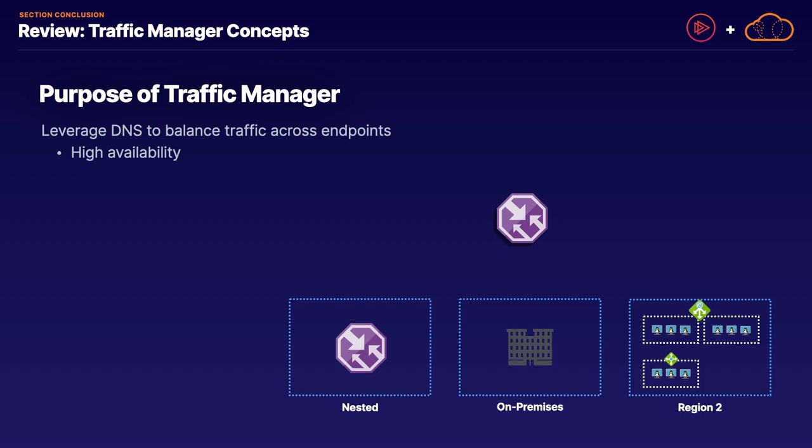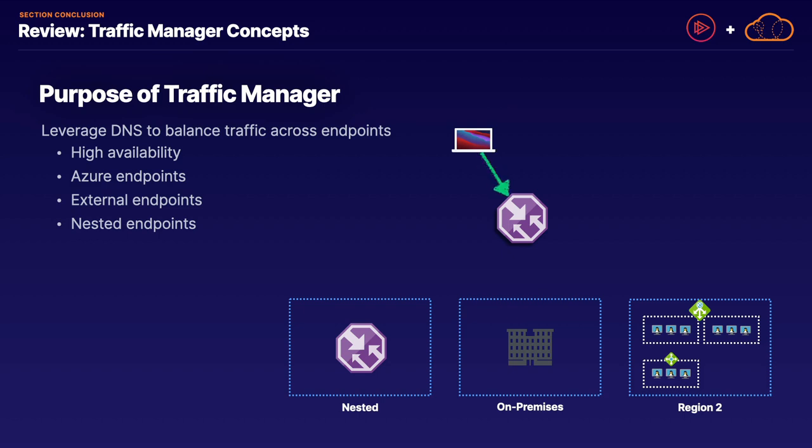And all of these resources behind our Traffic Manager don't necessarily have to be in Azure. Of course, they could be Azure endpoints, but they can also be external endpoints and nested Traffic Manager profiles under a Traffic Manager profile so that we can stack those routing methods. Now, with Azure Traffic Manager, the main thing here is we make a request to our local DNS servers for some traffic, and it gets routed to Traffic Manager. Traffic Manager performs the DNS lookup and provides the IP address back to the client. The client then is routed to that endpoint that it is configured with our Traffic Manager. So that pretty much sums up the Traffic Manager concepts that we covered in this section.